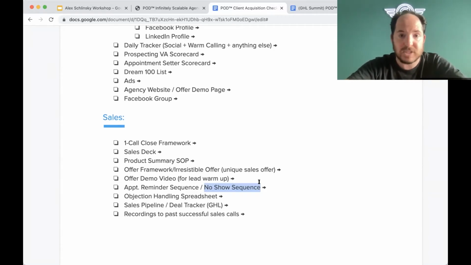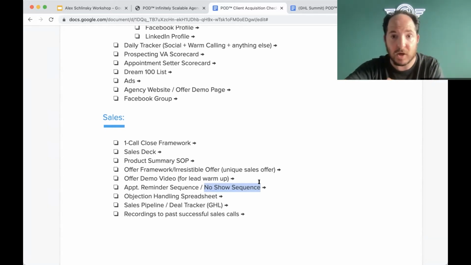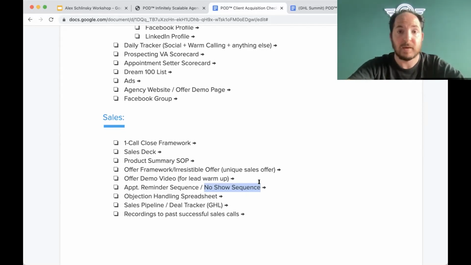Like, hey, missed you on the call today. Was really looking forward to it. I'm still looking to partner with a chiropractor in Tallahassee. Just so you know, I'm guaranteeing 15 new patients per month. The investment's going to be $1,500. I'd expect you to make at least $5,000 a month, and I have proof to back it up. If you want to see that, let's get back on a call. Now, when they get back on the call, you don't have to worry about the price. Now you just have to prove to them that this is a valuable service for them.